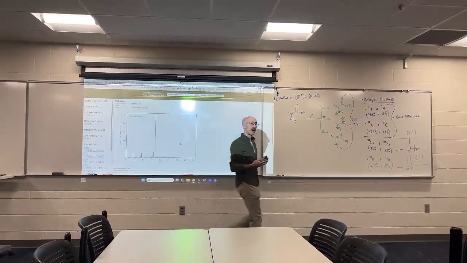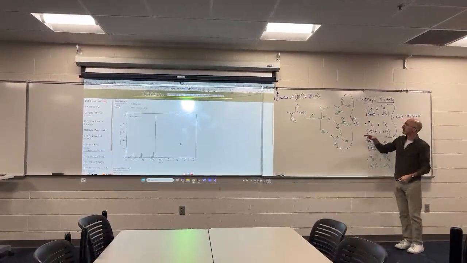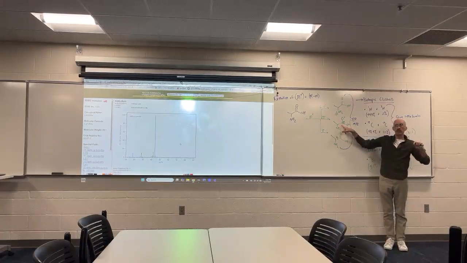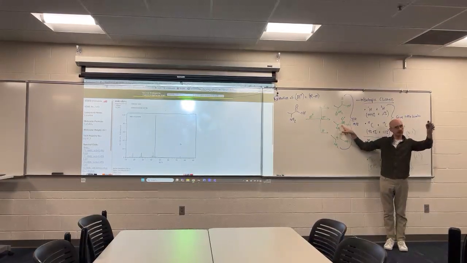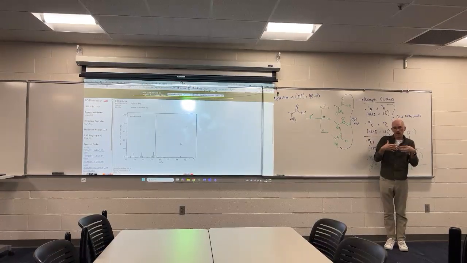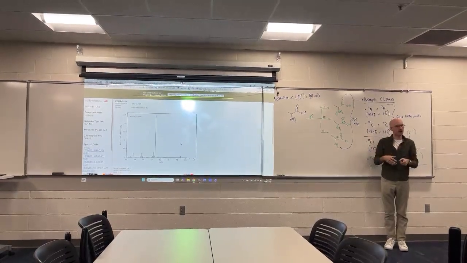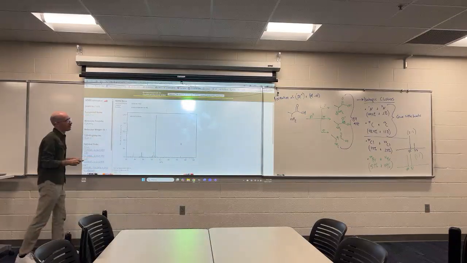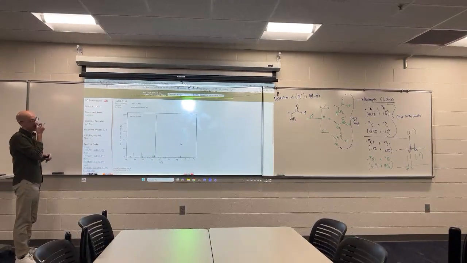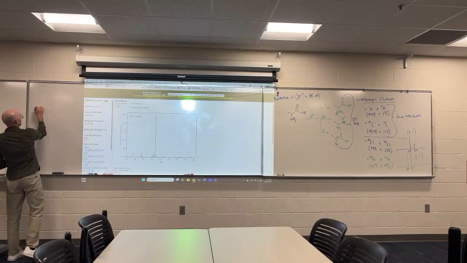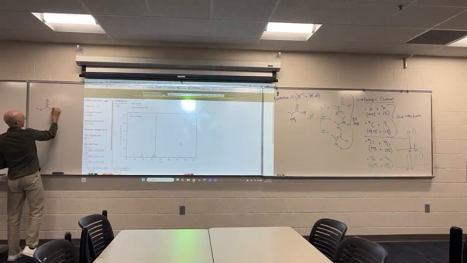I also want to point out these radical cations, they all look different. Here's a radical cation on the nitrogen atom. Here's a radical cation between the carbon and oxygen. And here's a radical cation within the carbon-carbon bond. So they look different. The radical cation can take on all of these different forms. That's formation of the molecular ion. But let's take a look at different ways the daughter ions can form.